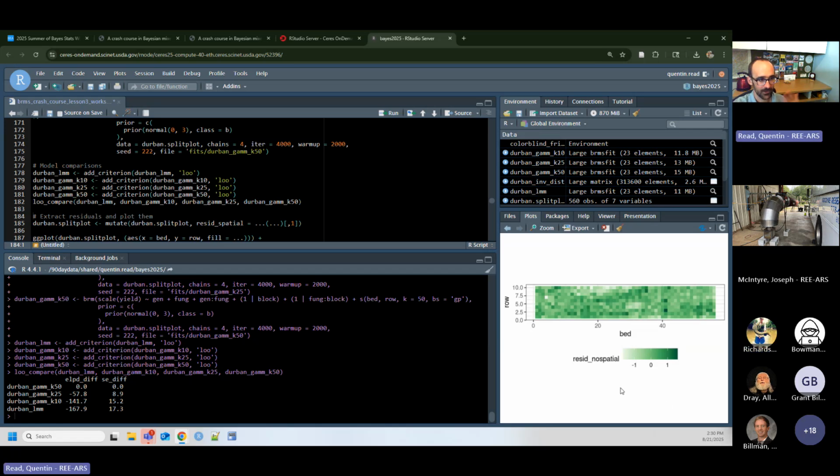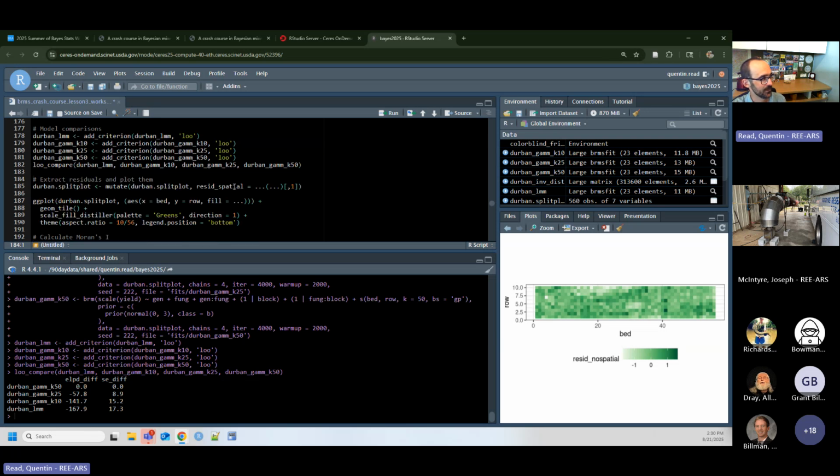Cool. So now we say, okay, K equals 50, at least among the models we tried, is the best fit. So let's use that model to make our predictions. But I also wanted to do a couple of diagnostics so we can see how it improved. If you remember, the plot that we still have up here is the residuals from the model that ignored space. So let's get the residuals from this K50 model and plot them.